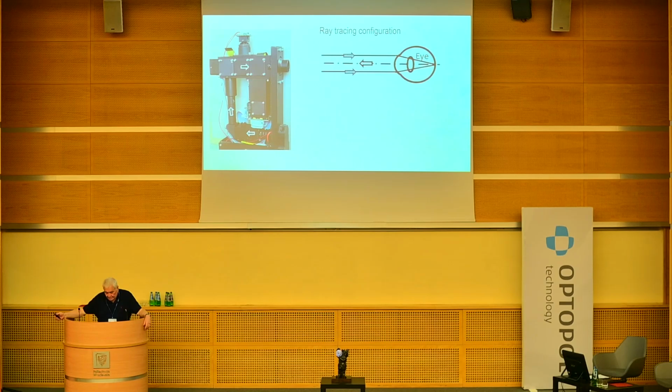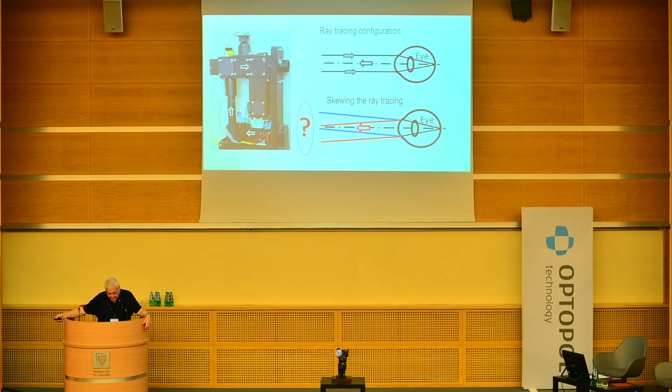And the idea to have this Q ray tracing, you see the blue rays that we would like to put a little bit tilted, and then red rays tilted in the opposite direction. So you have two projections, one directed for example internally and one externally, and you have two projections.